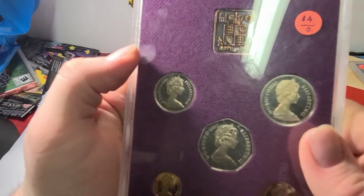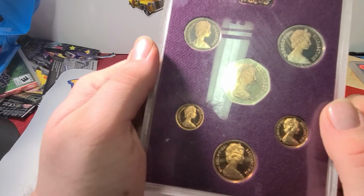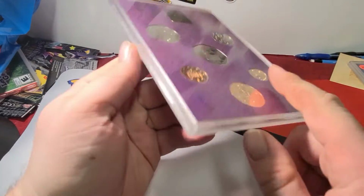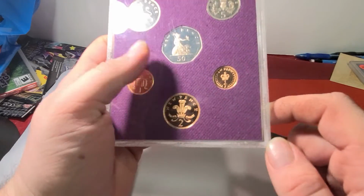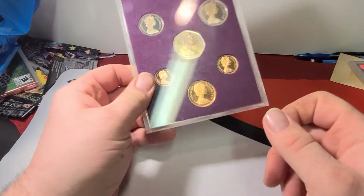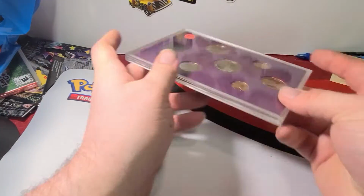If you leave it down in the comments, that'd be great. I'll probably look it up after that. It says Elizabeth II, I think, and I think she sometimes appears on Canadian coins. But that's all I can think of. From 1980. Elizabeth R, 1980. Pretty cool. They look in decent shape. Just the case it's in kind of looks crappy.